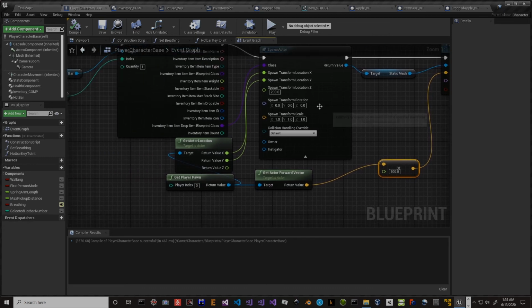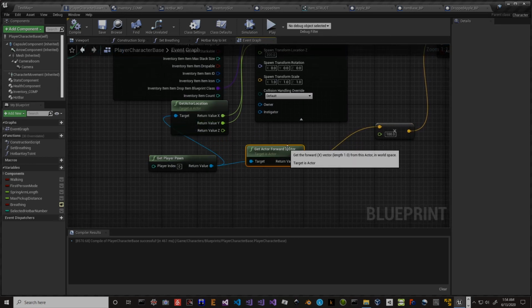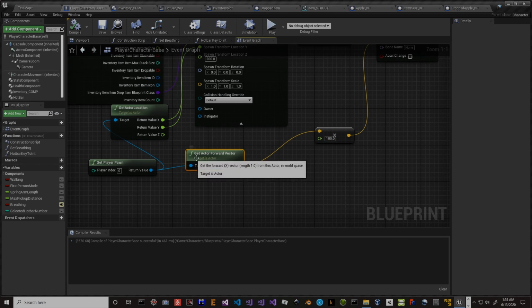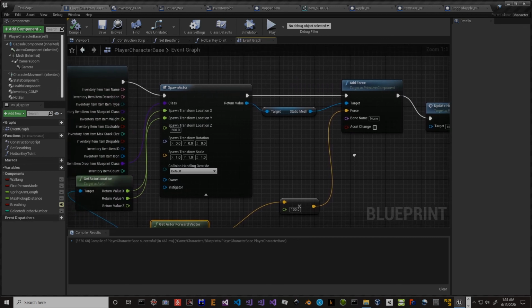Also, we're spawning it here and we're applying a force. Get actor forward vector times 100. Add force.